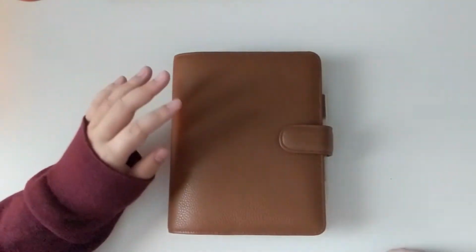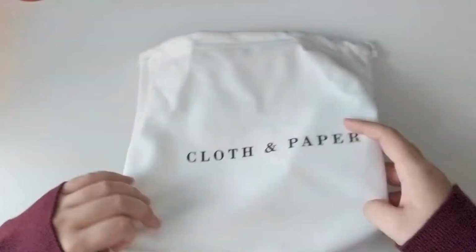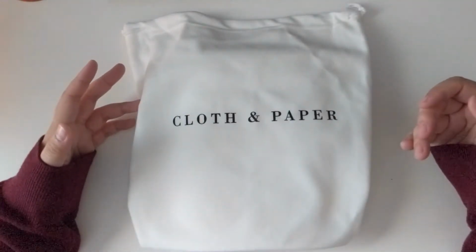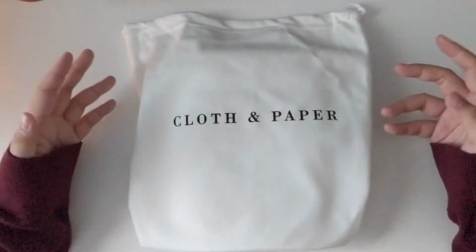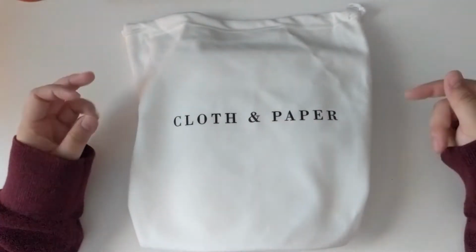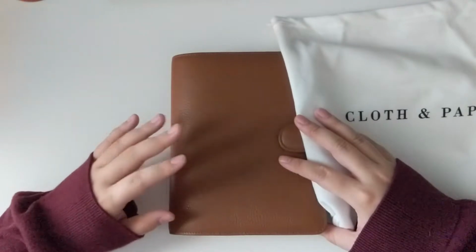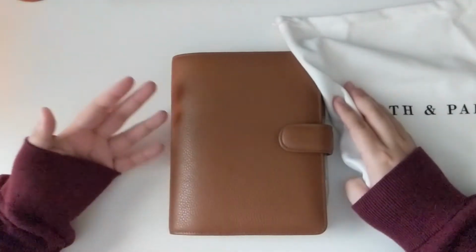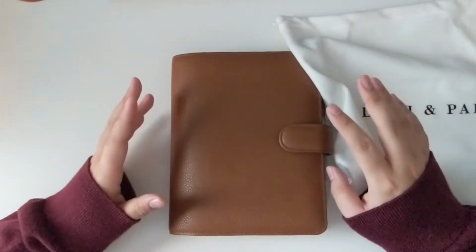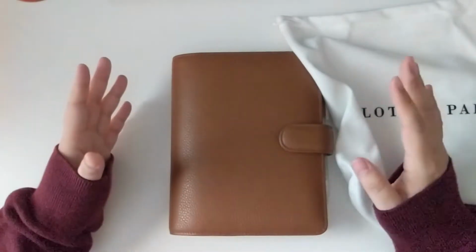And so this time I decided to give this format a try for this cloth and paper cover. Instead of going through all the offerings they have from the company and giving a very broad overview of their quality as a maker, I will be focusing on this specific cover that I just received from them, the quality of this one item, and what it says about their quality overall, as speculation, I guess, from the way this one item turned out.